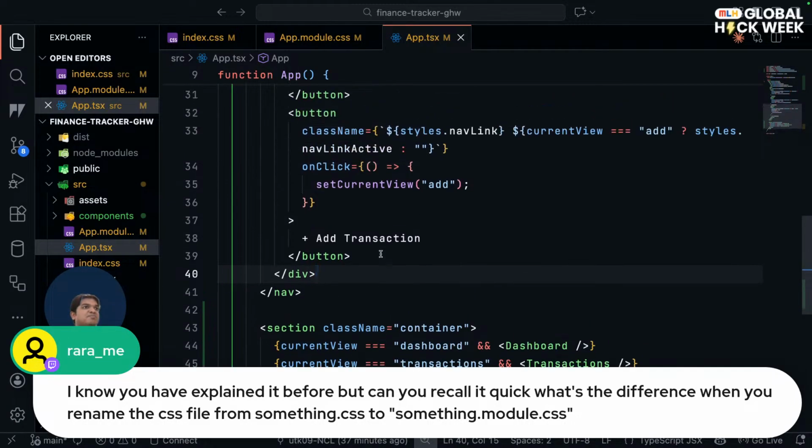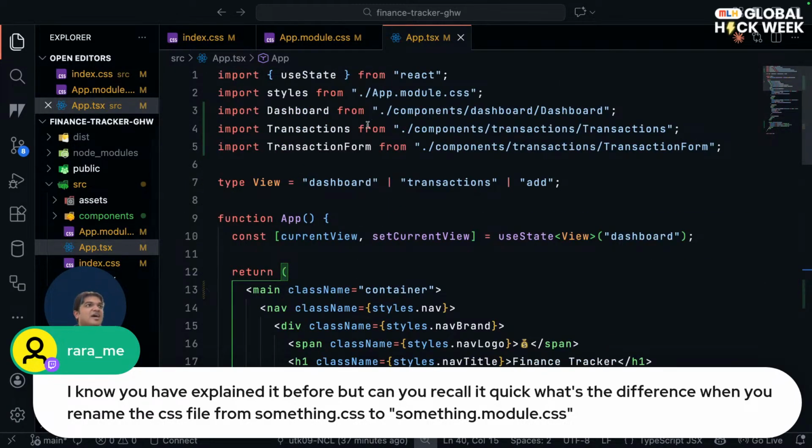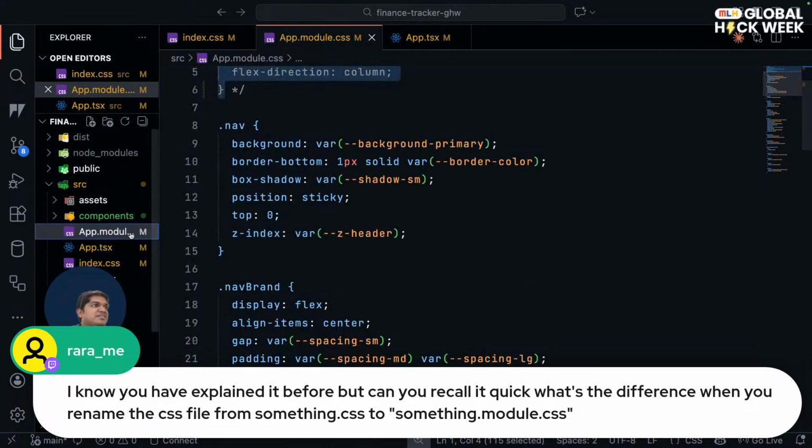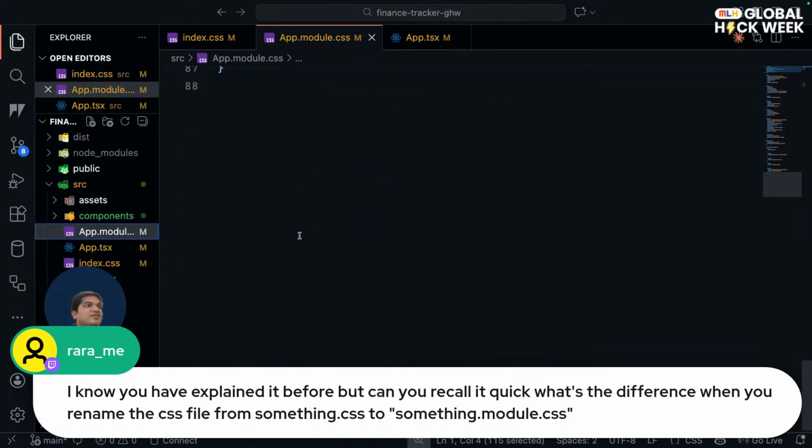And for this particular file, assuming I did not have a module, I actually had this as normal CSS, and I changed the container to have a background color of orange.